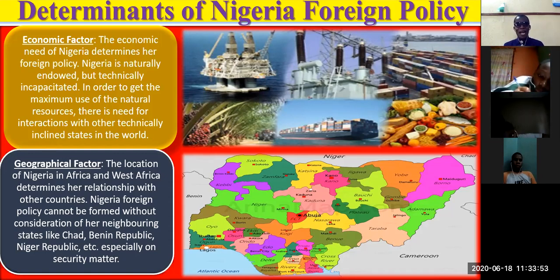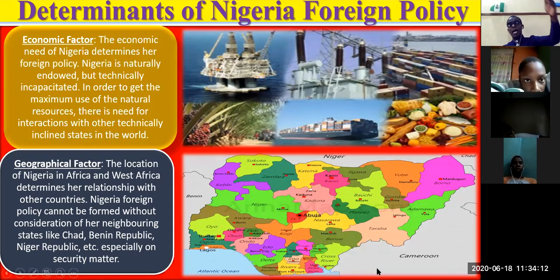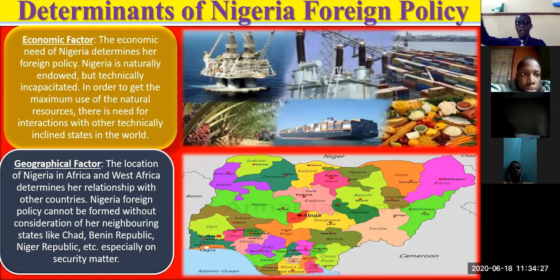If you look at the map of Nigeria, you will see Niger at the core north, and in the other part of the north around Lake Chad, you see Chad. In the west, you see the Republic of Benin. And in the south-south, close to the area where we have Akwa Ibom and Cross River, you will see Cameroon. Though Cameroon shares border with Nigeria in the south and in the north. If you look at the map, Cameroon also shares border with Nigeria in the Adamawa area, that is in the northeast. It also shares border with Nigeria in the south-south. It's the only country that shares border with Nigeria both in the north and in the south.